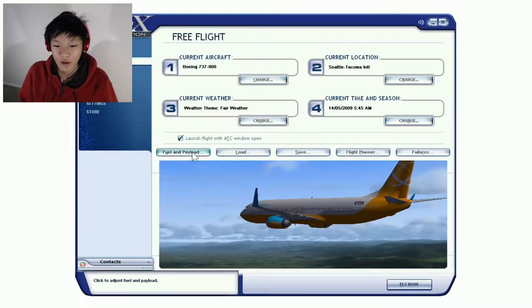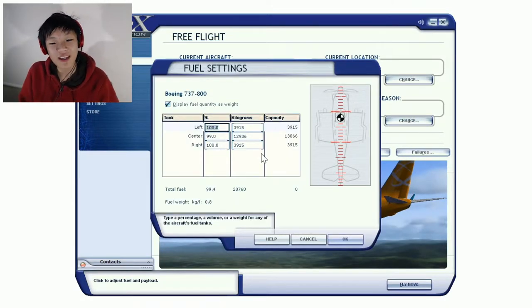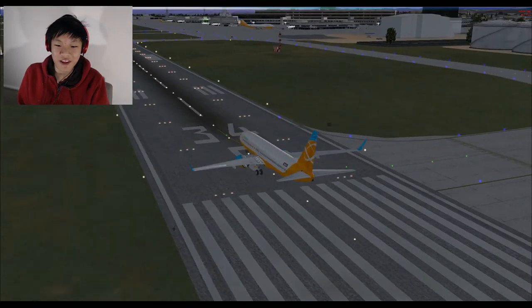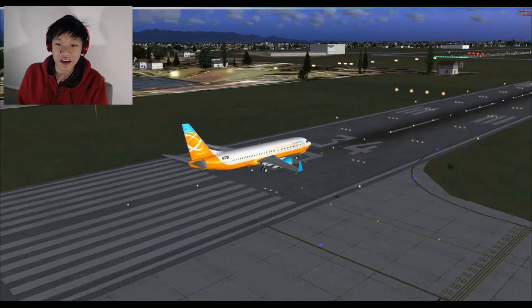I'm gonna configure a couple more things and then we're gonna begin. Let's get started. Okay, so the game has now started, and we are this little 737 that's on runway 34 right inside Seattle.